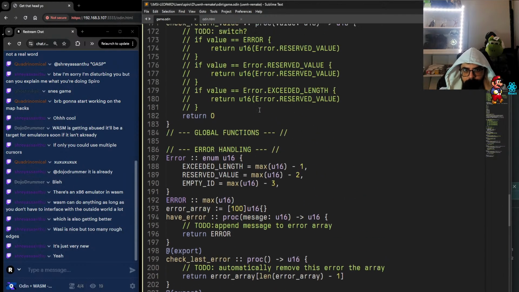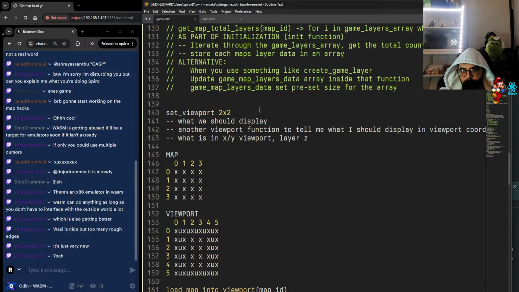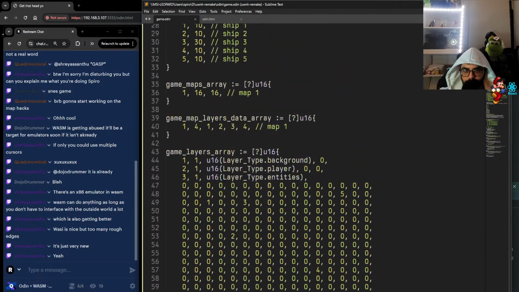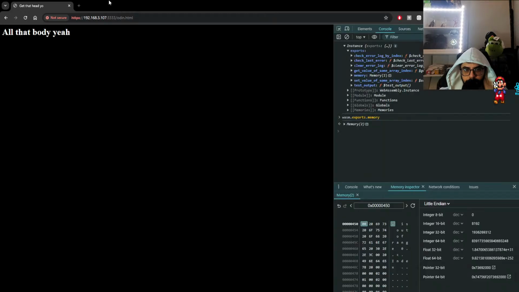I might work on some of this off stream so that by the next time I get on, some of this is just done, because it's pretty obvious what we're going to do with some of this. And then we can just get to rendering it again on the JavaScript side here, plopping it down, playing around with it, putting the ships back on, attacking each other. We'll get there fast, I think. So we'll do all that. But yeah.